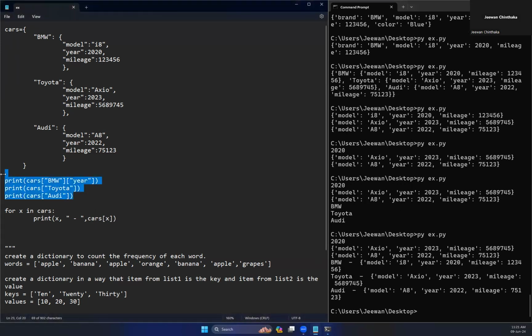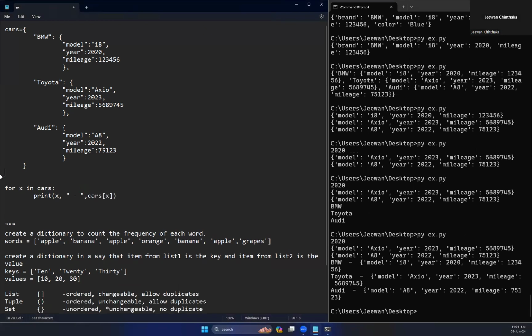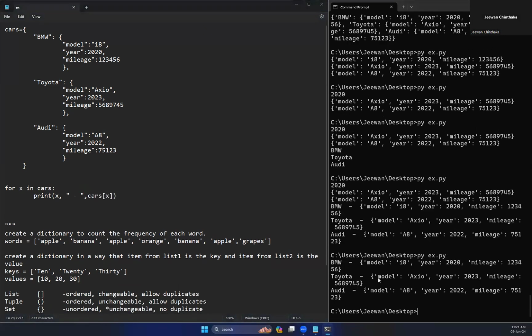Let's hide this for a while. This will display the key, hyphen, and the set of values.